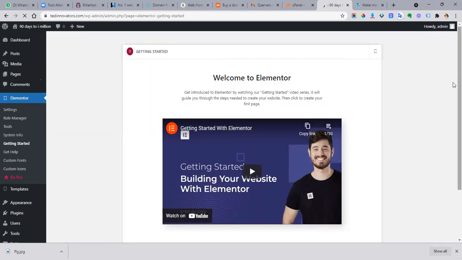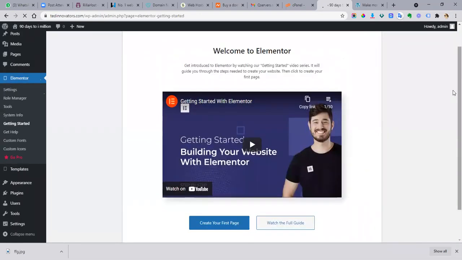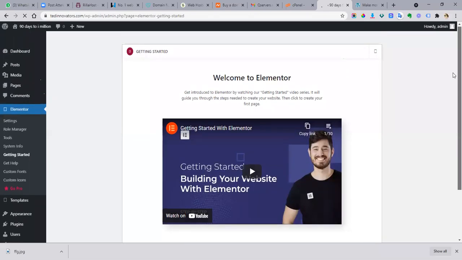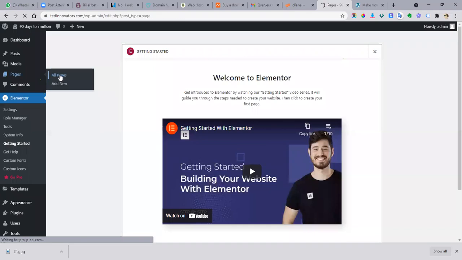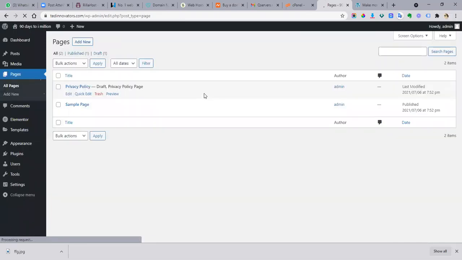So guys, I've installed Elementor on this package. There's something I want to do. I'm going to send it through Mr. David to send it to you. So just watch what I'm doing right now. I've installed Elementor. That's exactly what we need. So I want to go to pages. I'm going to click on all pages. By default, we should see these 2 pages, okay?